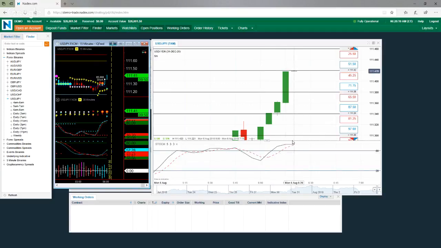Now, again, this is because the stochastics is overextended on both the 5 and 15-minute chart. So if you say, okay, I think it has a potential to be below 111.42, right now you're going to pay right about $53 in risk for that. Or you can come down one strike to 38. The problem with going down one strike to 111.38 is you have about $35 of risk, but will price be able to achieve this?